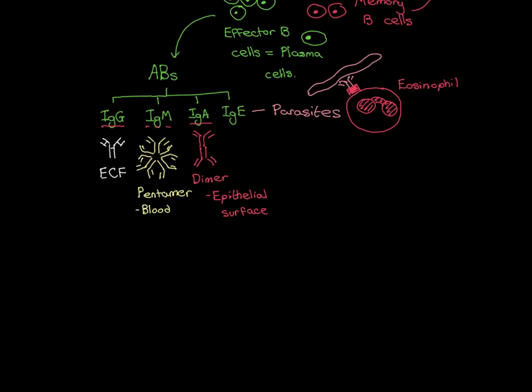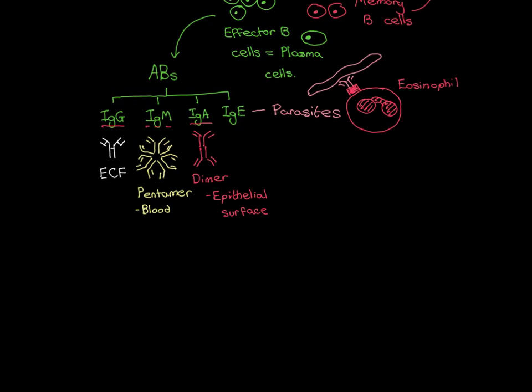So overall, we have produced loads of IgG, loads of IgA, and loads of IgM, and if we were to look at all the different IgG molecules and IgM molecules and IgA molecules that we have produced, we'll have loads of different types that are directed against different epitopes of the antigens of influenza virus particles.